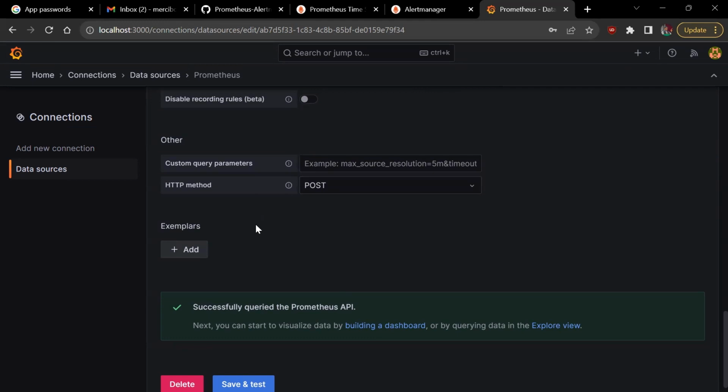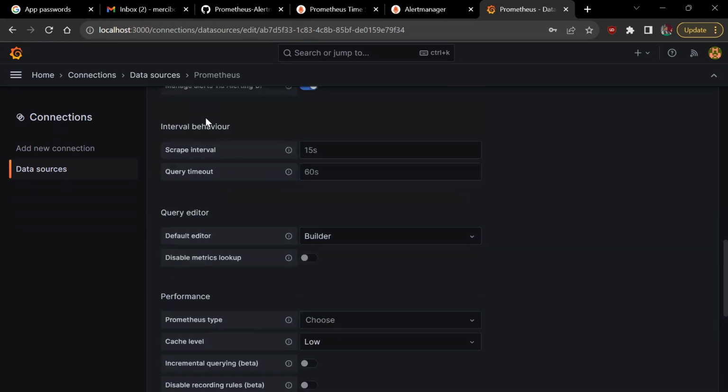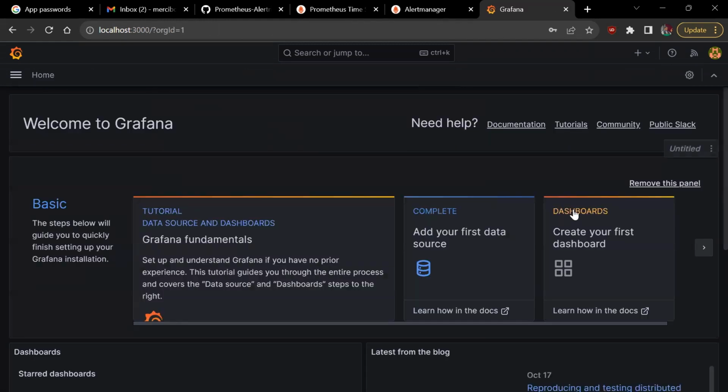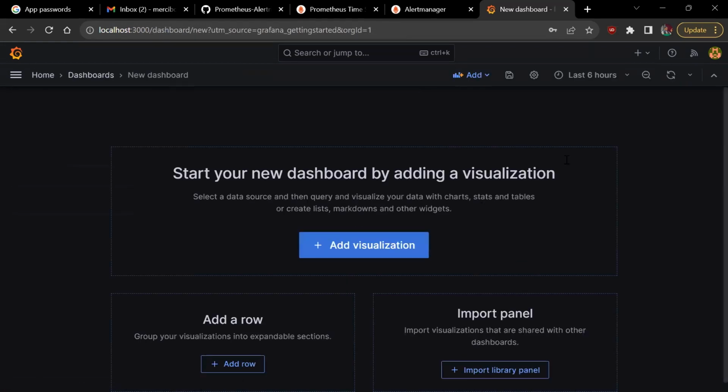If you are on the cloud, once you expose the service, either as a NodePort service or even as a load balancer, it gives you an external IP to access it with. So this has been saved now, and it's successful. I can get out from this point. I have the data source already put there, and so let me get into my dashboard and create my first dashboard.